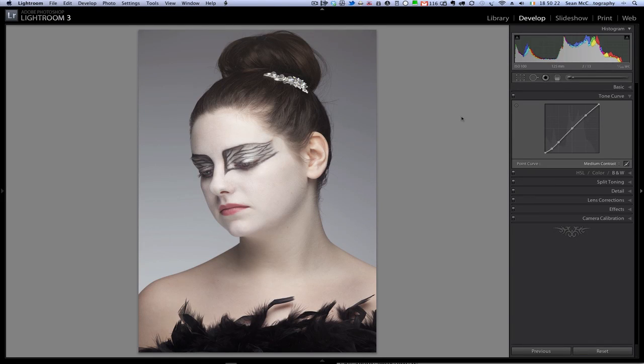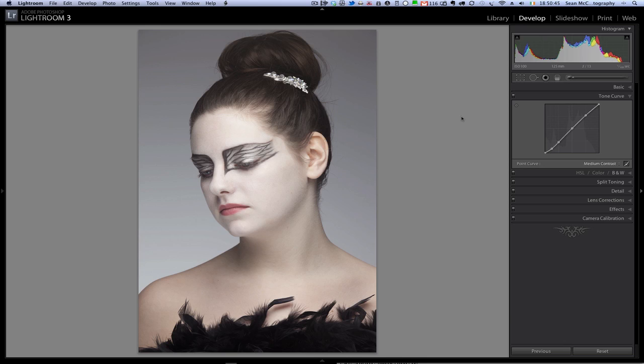Hey folks, in my last tip I talked about the point curve and creating negatives from it. So I'm going to look at something else with a point curve and then a little bit of split toning. There's a lot of actionized looks that give you a washed out look and then have a kind of color tone to it. So rather than just give you free presets that do this, I think it would be a good idea to explain what's happening and then you can create your own from there.